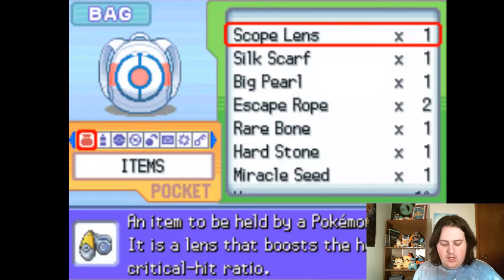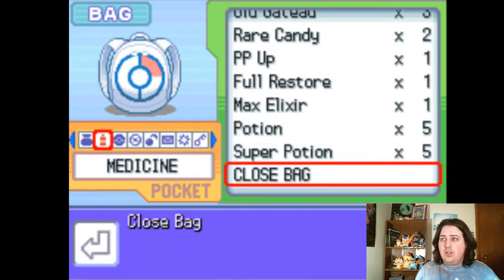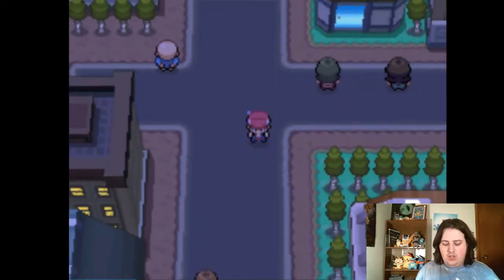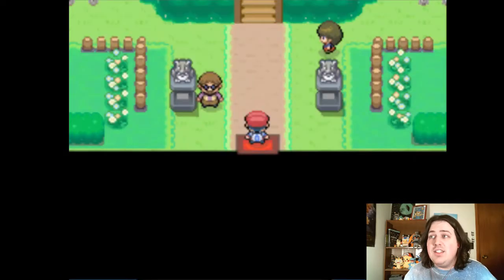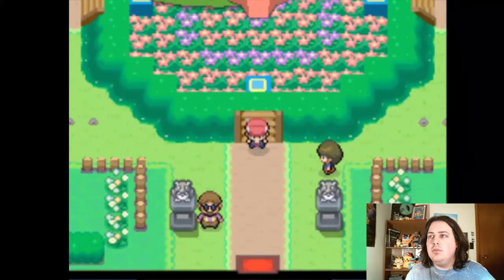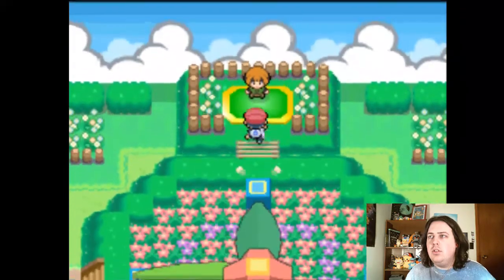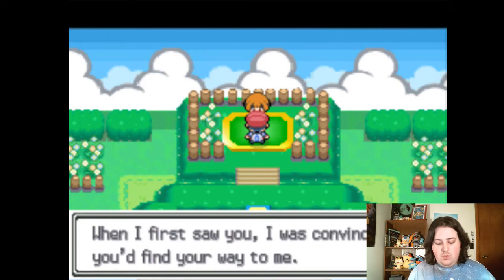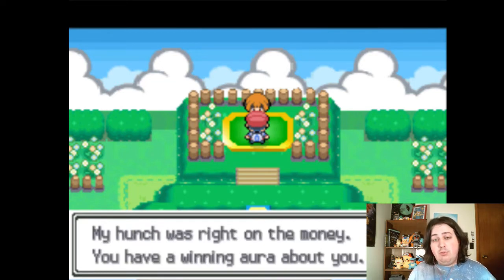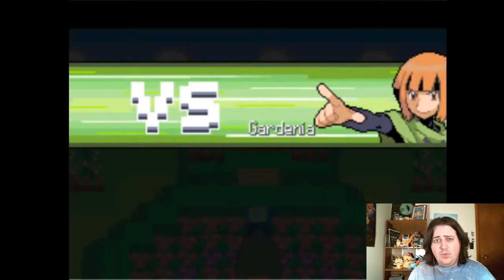Let's actually see. Do we need any... We got a full restore. Got potions and super potions. I think we should be fine. Go ahead and finally see if we can take on Gardenia. So, go up this way. Alright. So, we were completely destroyed last time. Hopefully, we can do it.